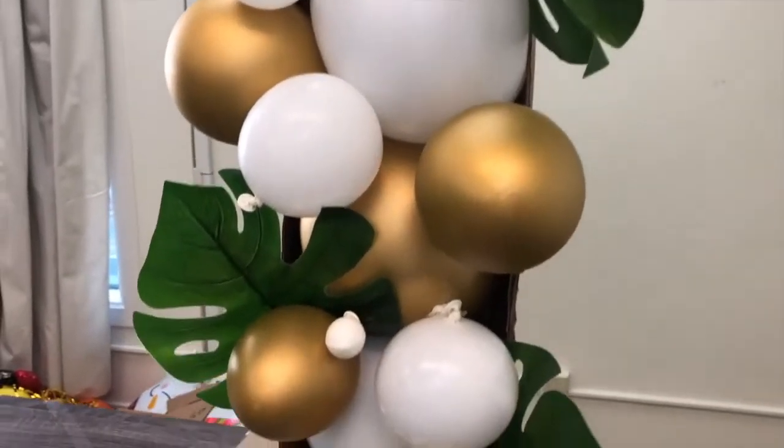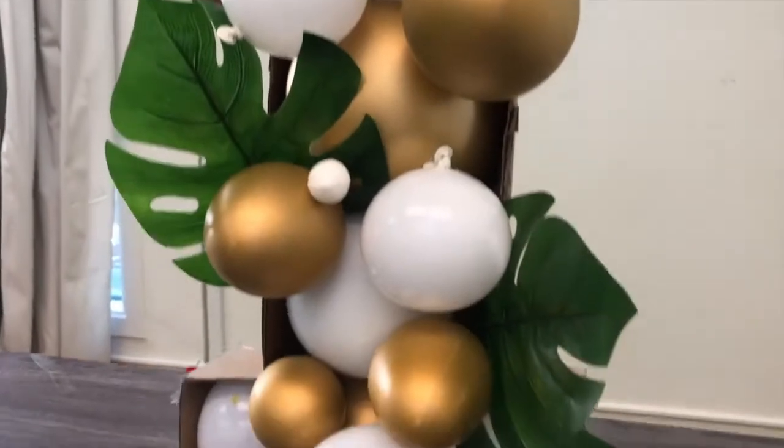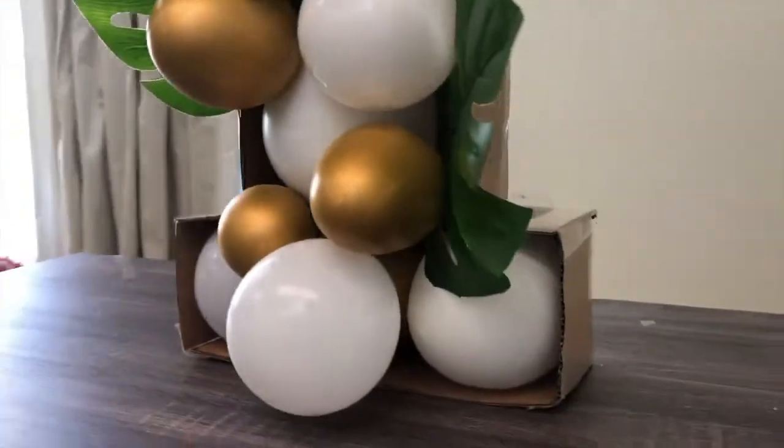And here is our simple yet elegant balloon mosaic tutorial. Perfect for your next party!